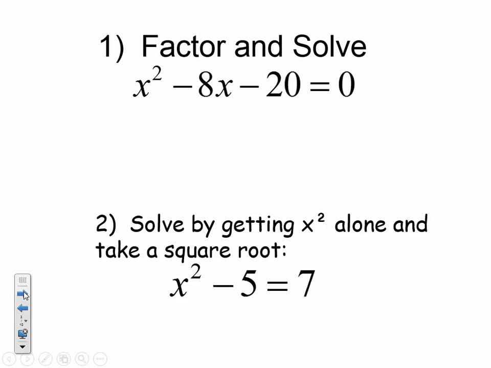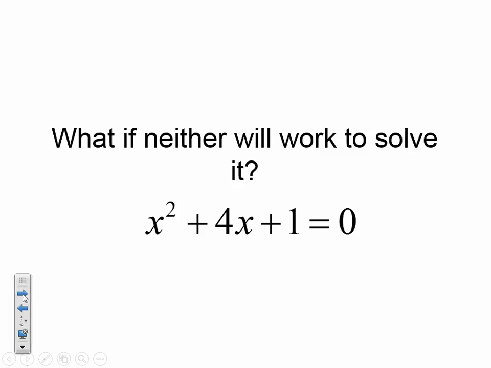So we've been working on solving quadratics by factoring and by getting x squared alone and taking a square root. These are two very good methods to find those two solutions. However, sometimes when we go to solve, neither of those will work. This looks like a factoring problem, but when I go to take a times c, 1 times 1 is 1, nothing multiplies to make 1 and adds to make 4. So I can't do the grouping, I can't put them in the 4 boxes. I'm kind of stuck, yet I know that they have two solutions, so how do I go about solving this?